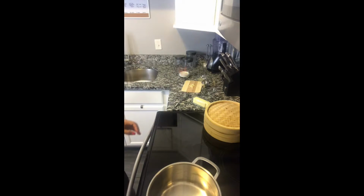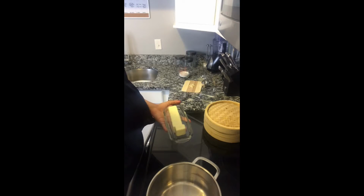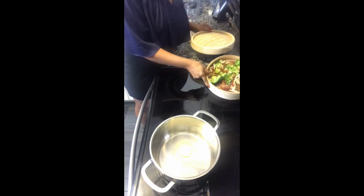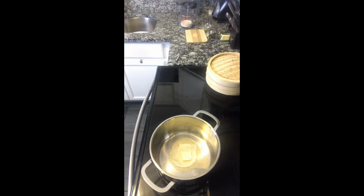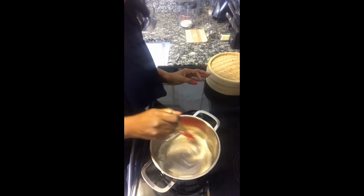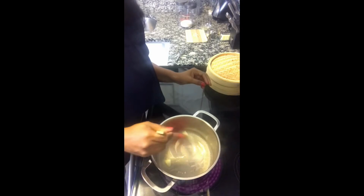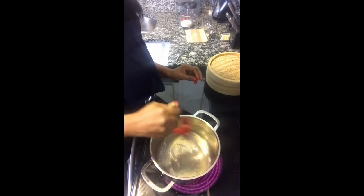So I'm gonna use a tablespoon of butter, and I like to cut it up into these handy chunks right out of the package so that I know exactly how much I'm using. We'll just let that melt. Okay. Let's take another peek at our veggies. They are beautiful and green, good and healthy. What matters is that this is delicious and low calorie, okay? And you don't feel like you've been cheated out of all of the yummy stuff. The cream and the pasta, you still get to eat it.